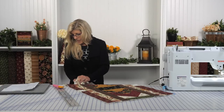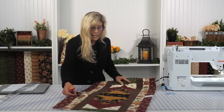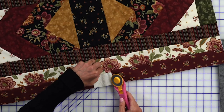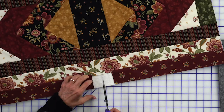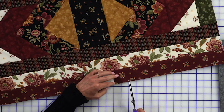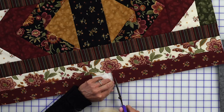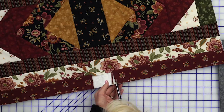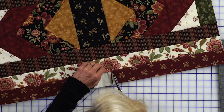Her next step is the notches. I would not recommend cutting into those notches with the rotary cutter because it's harder to control where the blade stops. I'm going to go in with scissors — I love these Karen K. Buckley scissors. They are just a fantastic scissor for that. I might even trim a little bit of my fabric away just to see my line. They just go through this batting like it's nothing.